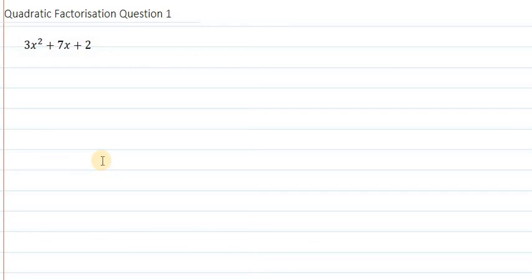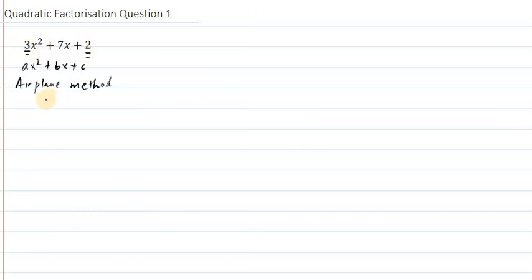Alright, in this video we are going to look at quadratic factorization, and we are going to look at two methods. The first method that I'm going to use takes into account the multiplication of the first term, normally called A, by the last term, C, because this is in the form ax squared plus bx plus c. This method is normally called the airplane method. What we do, we multiply the a by the c.